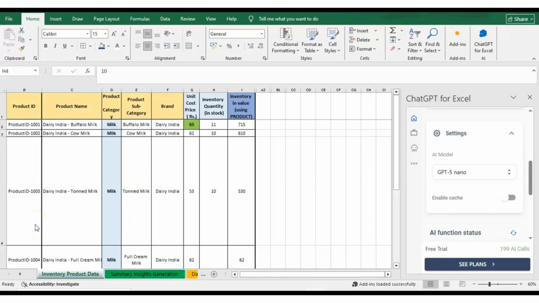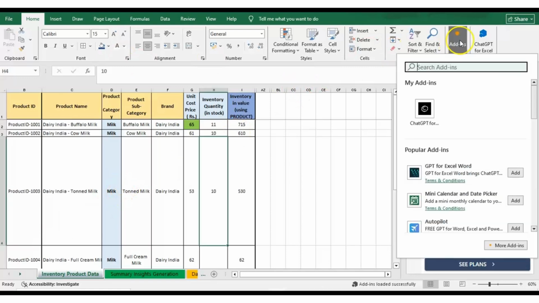Before we start understanding the data, let us first understand how we can integrate ChatGPT in Excel. This can be done by clicking the add-ins option. Here you can simply search GPT to get all the add-ins present in Microsoft for integrating GPT with Excel.